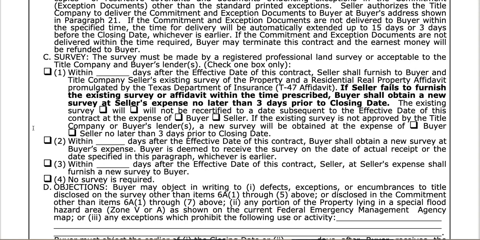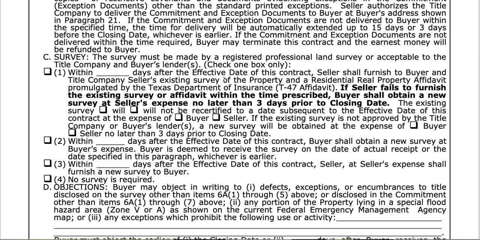Well, I don't have the survey. It's not the title company's responsibility to send it out at that point. So what happens? The seller is responsible to provide a new survey, because up here it says seller shall furnish to buyer and title company seller's existing survey. So as a listing agent, you want to make sure that you send it to the title company and to the buyer's agent. And if the buyer's email's on there, I'd go ahead and send it to them as well.